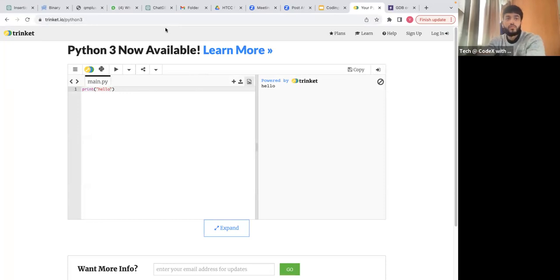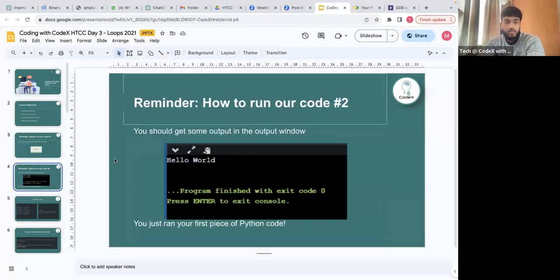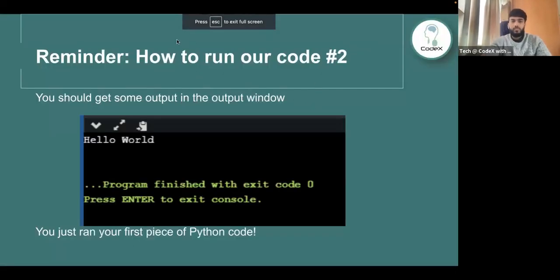You got it. So if everyone's got the code, got the ID, we can start. As I mentioned, the output window is on the right hand side. Anytime you write a piece of code and you run it, the output will be on the right hand side. And if there's any error, the program will tell you and we can look at it together.